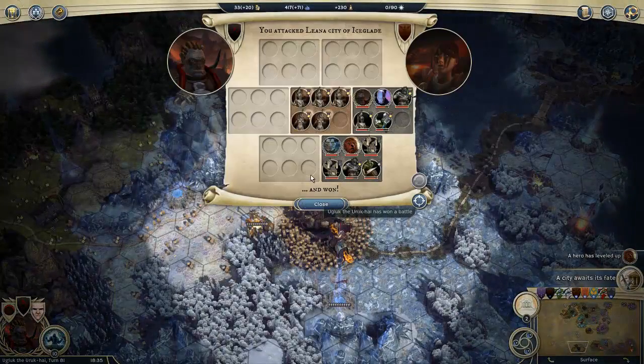That was a pretty easy battle, considering the size of the city I got. Since there aren't a whole lot of buildings in that city, even though it is a metropolis, I'm not going to get a lot of gold for plundering it. I think it's like 500 gold that I get. It's still worth doing because I would not be able to hold the city.